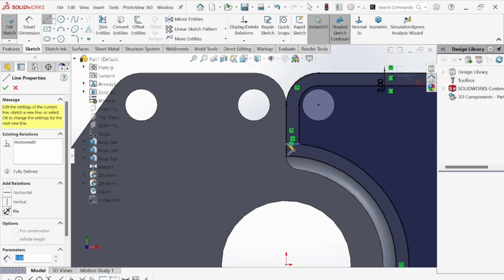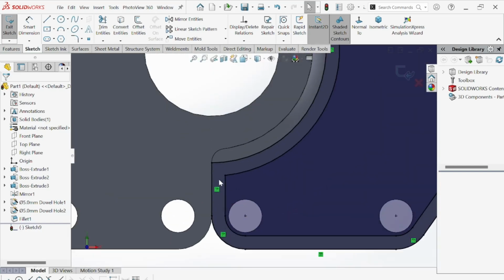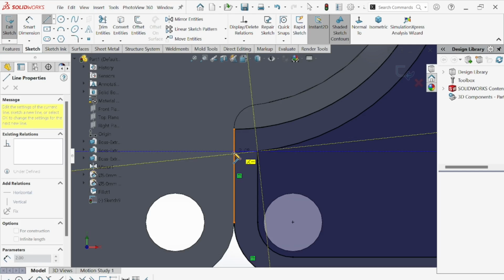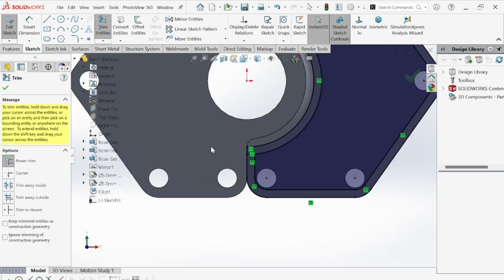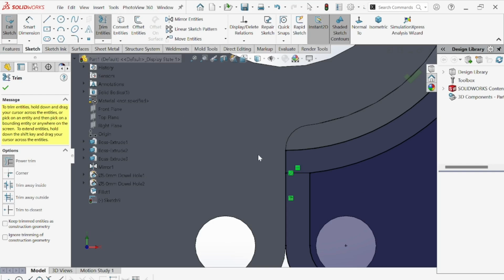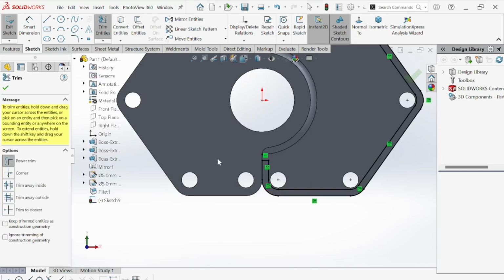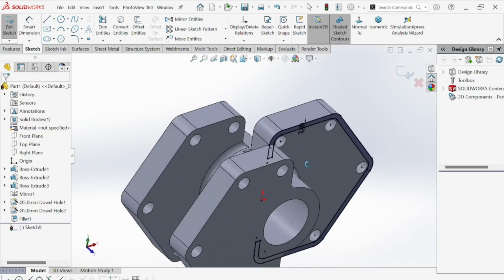Now again we need to make some drawings. Select this and make a straight line like this, which connects to this line. Come here again. Again, we select this line, make a line like this. Now here you see. Now we need to trim some external part. So simply come here. You have to select the trim entities. In the diagram, we are not going to use this one. Okay. Simply select trim entities. Again, trim this one. Now here you see it get trimmed.